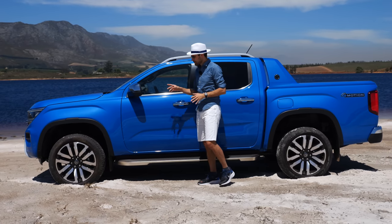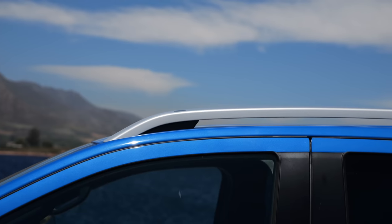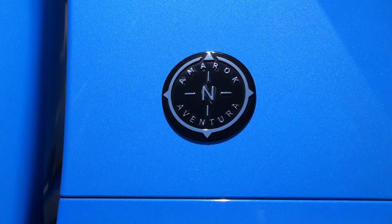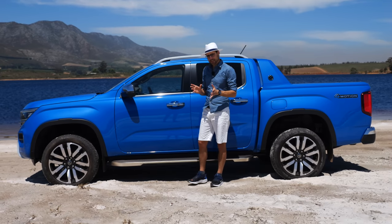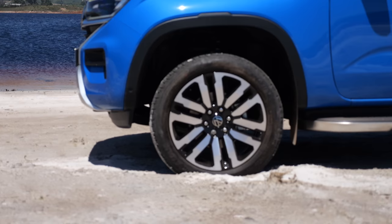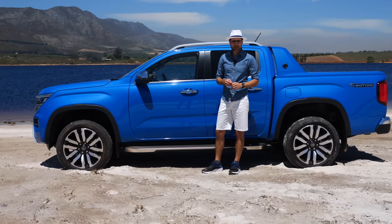They have different stylings. For example, this Aventura top trim comes with these chrome-like mirrors, side steps, and contrasting roof rails. Then you have this massive sports bar with the Amarok Aventura logo — a very beautiful styling indeed. About wheels, 16 to 18 inch are standard, with maximum available all-terrain and road tires up to 21 inch. These here are the biggest road tires and they have a massive look — looks really cool, but might they also reduce comfort? We'll find out in the driving part.